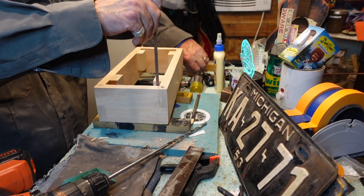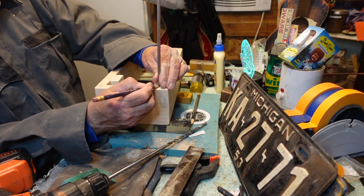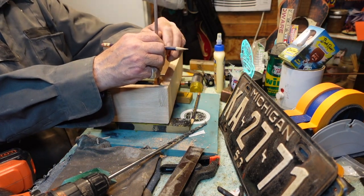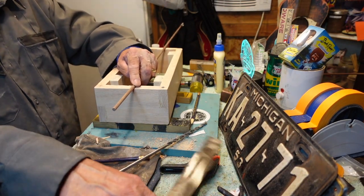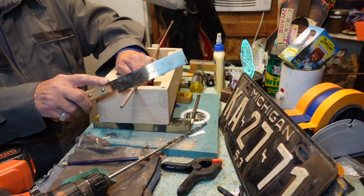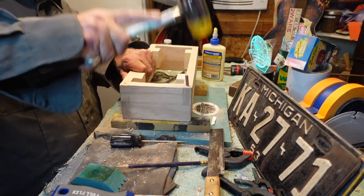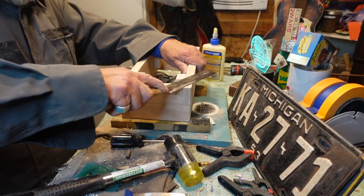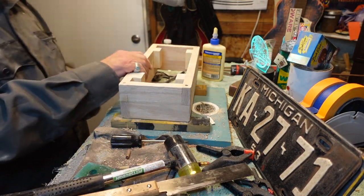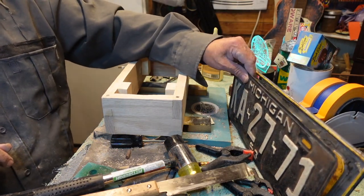There we go. Okay, now we're going to take our long piece of dowel, I'm going to mark it there, like so, and just cut it off with a flush cut saw. There we go. Look at that, nice, clean. Oh, you can't beat that. Look at them corners. Clean one owner.